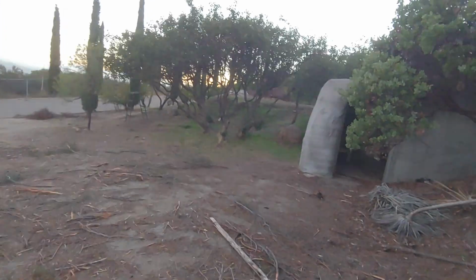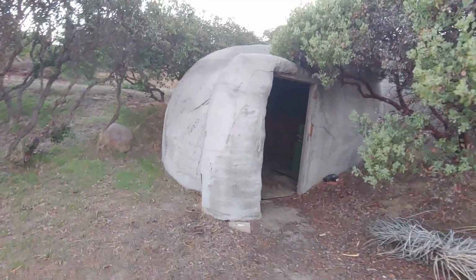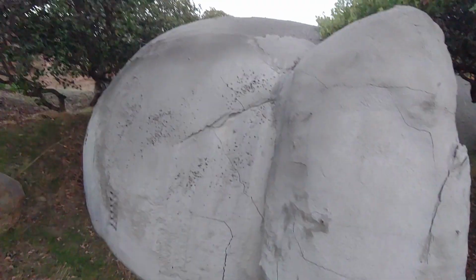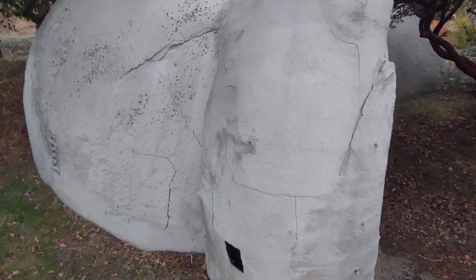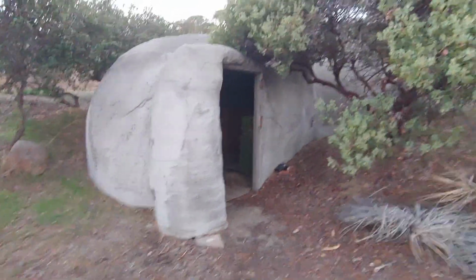Oh, and if you're curious, one last thing, there's a boulder bunker, I call them. I actually trademarked the name. It's just a fake rock structure. I coated it with my mortar mix, and it wasn't structural yet. I needed to keep going, but I just didn't have the time and money. It's rebar on the inside, and diamond lath, and had burlap on there. I guess you can't see it because it's dark. So I need to finish that out, and I might be able to with that new Graco pump. I can get some time on the weekends, cover that with some more stuff and put a door on there and we'll be good to go.